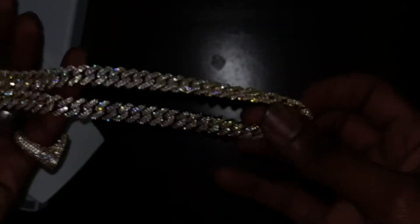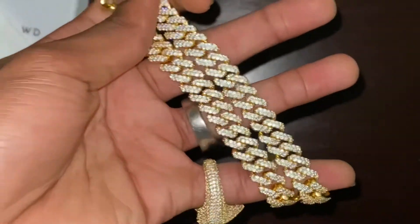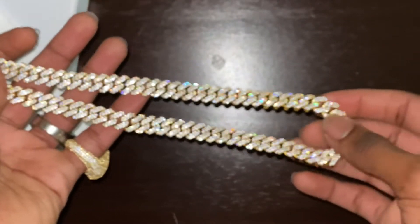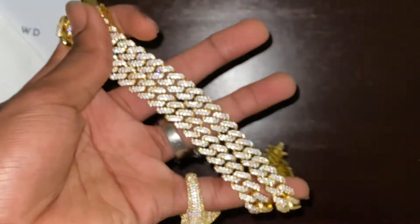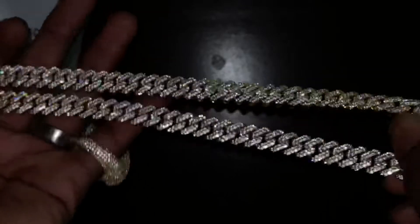This is a 20 inch, 12 millimeter chain, and it's actually impressive that the stones are going this crazy because they are relatively small — and normally that's an issue when it comes to shine. With a little more light you can see some true color with the gold still intact and the stones are still refracting in true light. Super nice piece, quality piece. Honestly bro did this one — he did it. This is nice and I want to work more in the future and get some things personally. This is probably the longest flash test I've done on the channel but I'm just taken away by it.